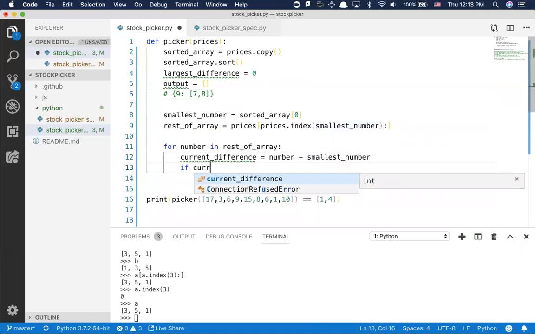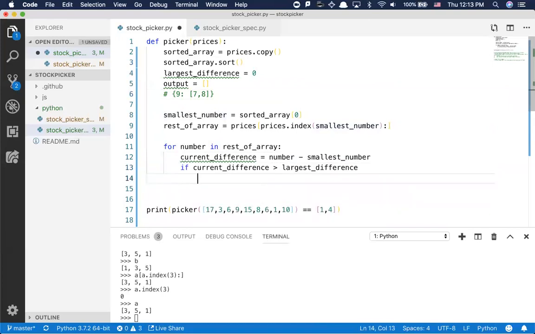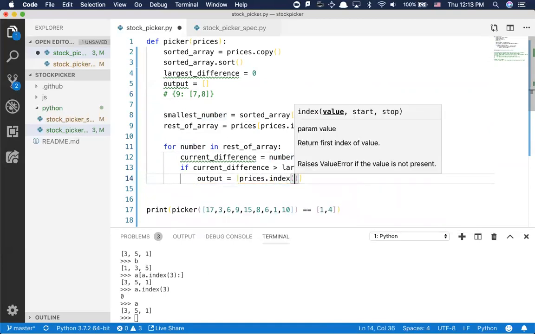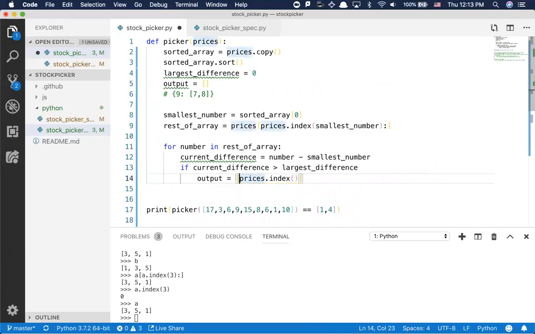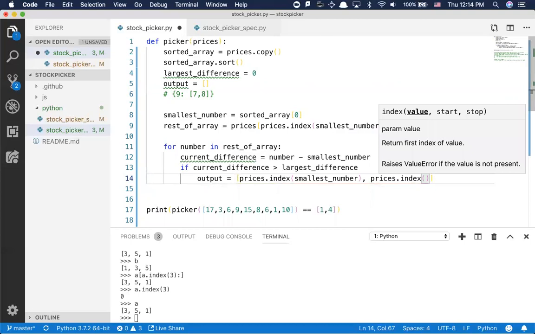If current difference is greater than largest difference, I'm going to say output is equal to, I think this one will work, prices at the index of the smallest number and the prices at the index of the current number.